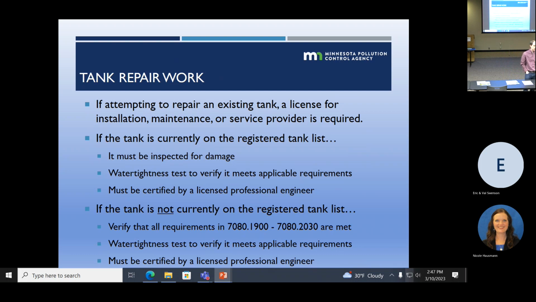If it's a crack to the point where you have all the way through the ability for water to go back and forth, that's now non-compliant because it's a leak below operating depth. That's, now I'm fixing a broken tank.